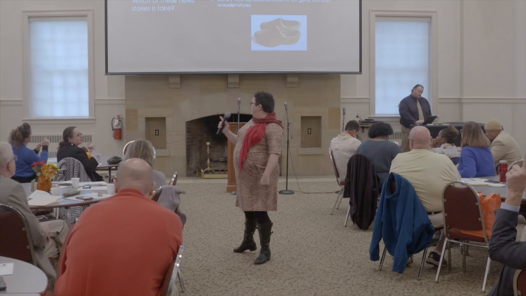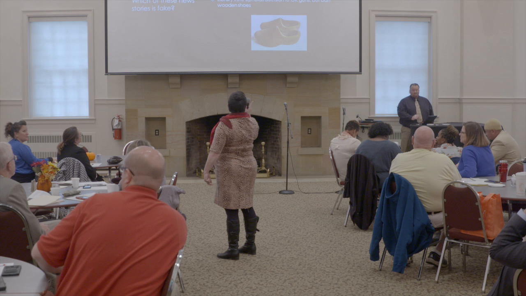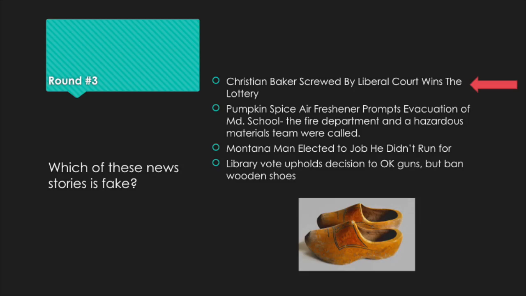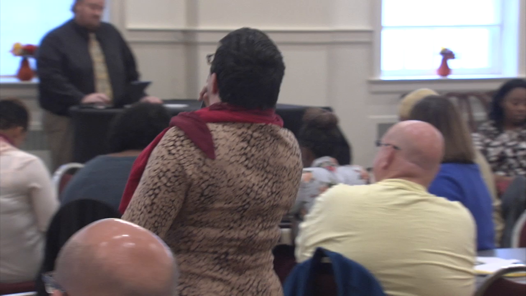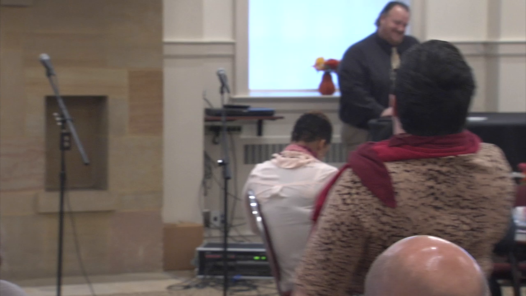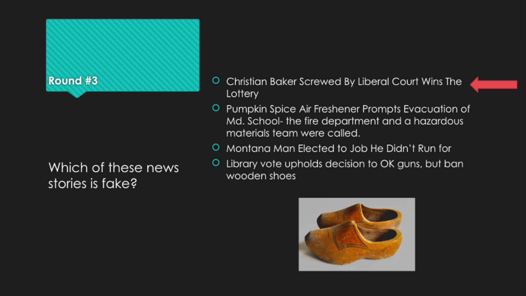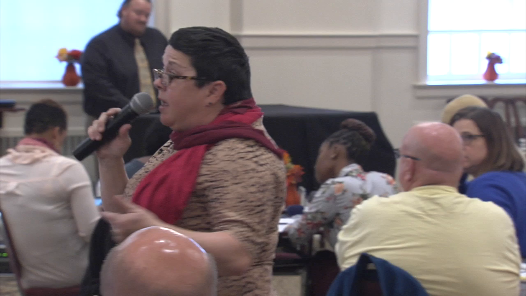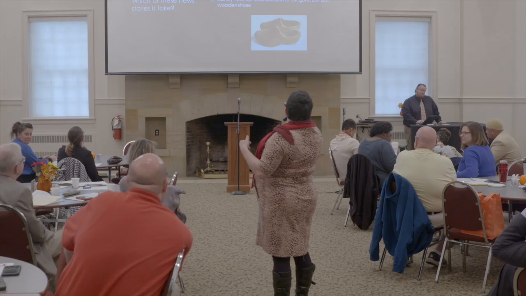The first one is an untrue story, but it relates to the cake baking court case. What about that screams fake? The word 'screwed.' And 'liberal court' — if you're really writing a story, you would just say 'court.' In true journalism, if you see the word 'screwed,' that's probably not a very good source to be using. The others are true. The Montana man — it was a really small town, his friends wrote his name in, and he woke up and he was the mayor.